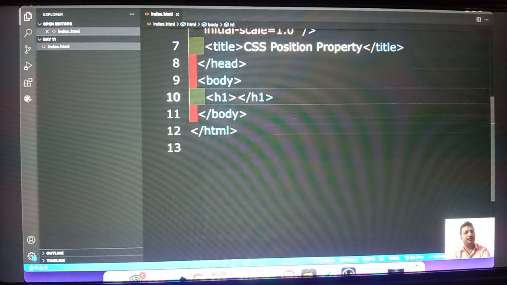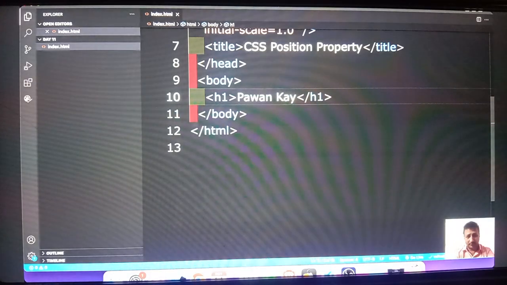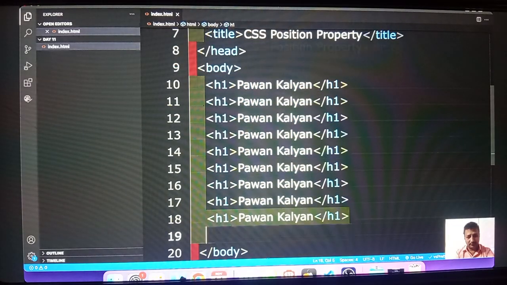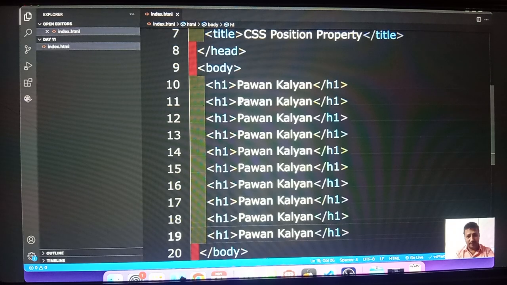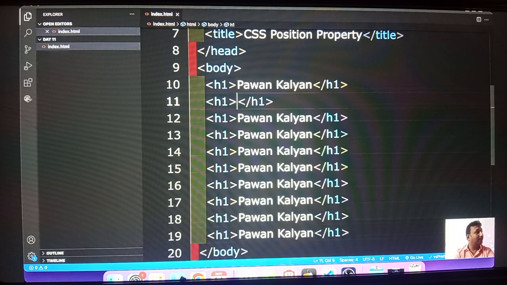Let us try some actors' names here. Pawan Kalyan, Ravi Teja. Let us try some Bollywood also.